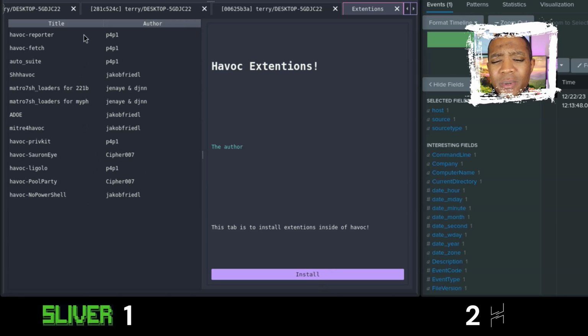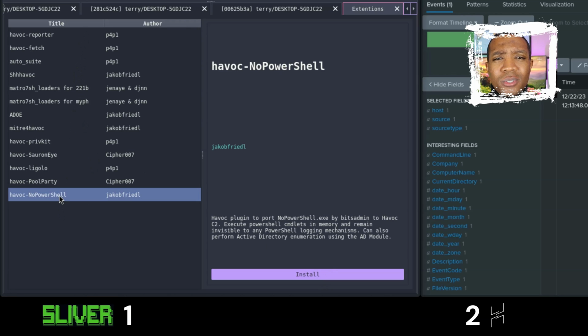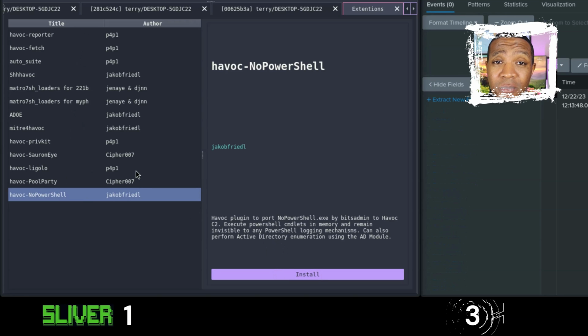It doesn't seem very maintained because as I tried to install these, it wouldn't install. Doesn't really even matter here. The credit's going to go to Havoc because Havoc has what you need already. I don't want to install shit. When I come with a C2, I want to just go. And I just don't understand why Sliver wasn't just built with these things to begin with. But yeah, I prefer Havoc here.